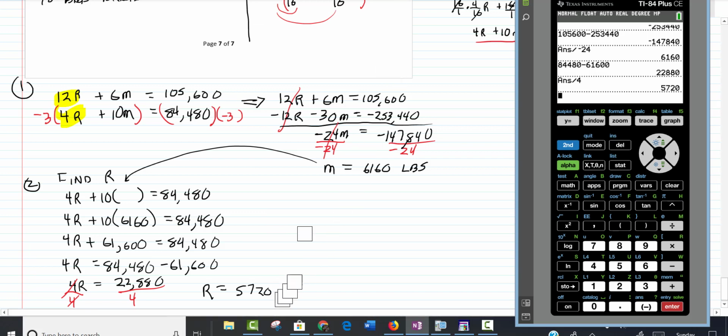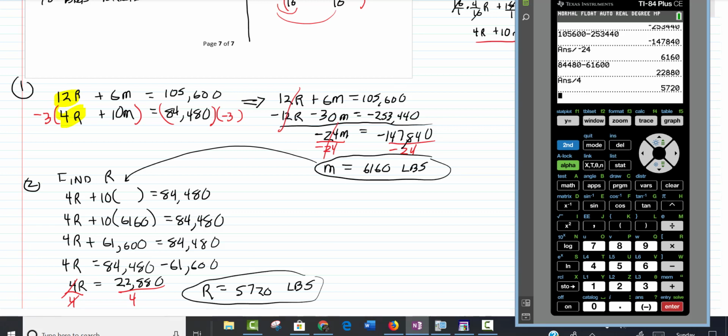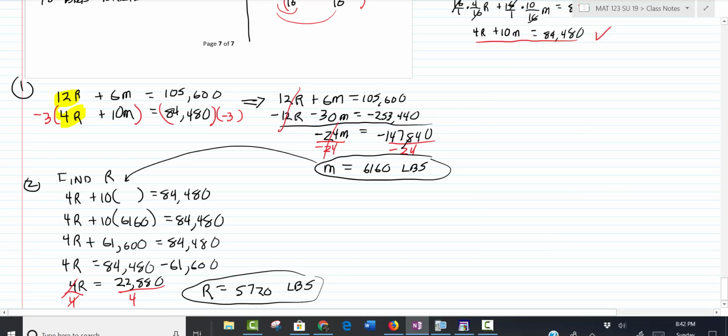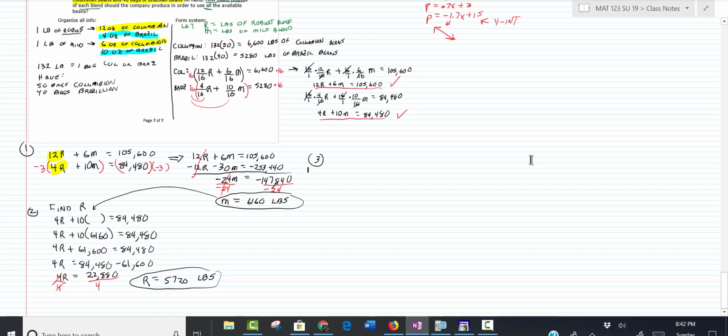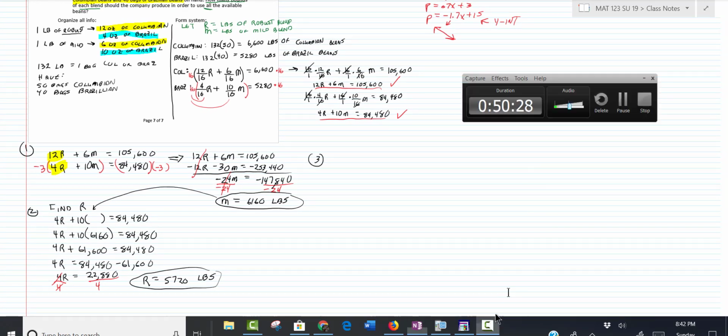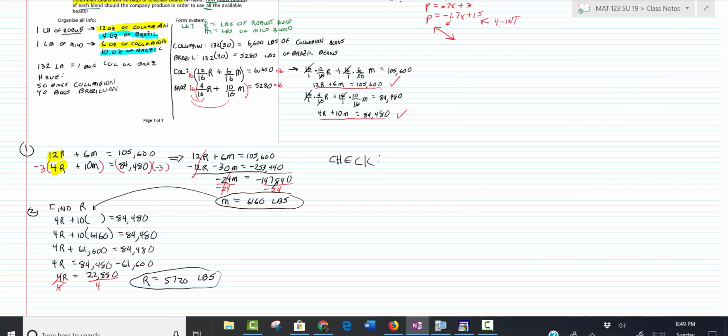Now we're going to see if we can make sense out of this problem and see if this is right. Okay, so that's what I got for the mild and that for the robust. And that would be the amount of pounds that we use, and that would use all the beans up based on the recipe that we were given. Okay? All right, so let me show you what happens on this problem then. Let's think about and interpret this problem. I need to pause for just a second here. Okay, now you can check by plugging into your system here, but I'm going to do something a little bit different. I hope this helps you understand the problem a little bit.